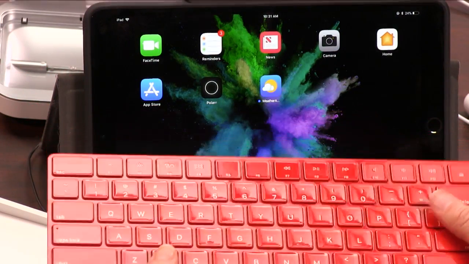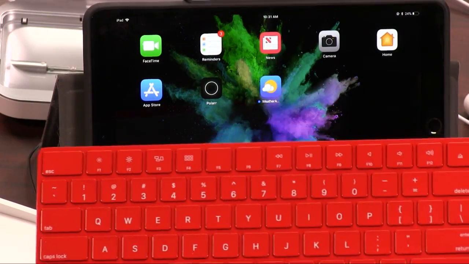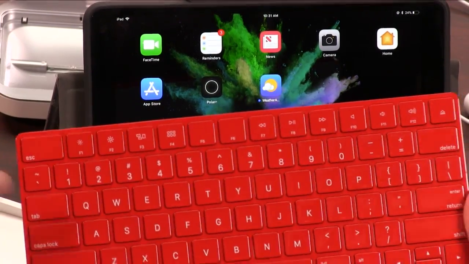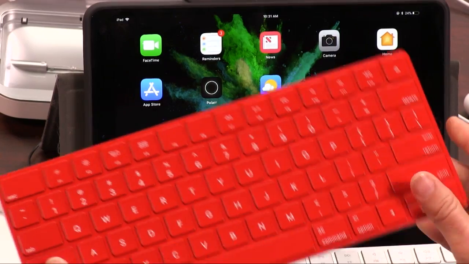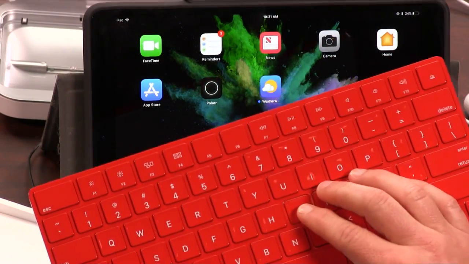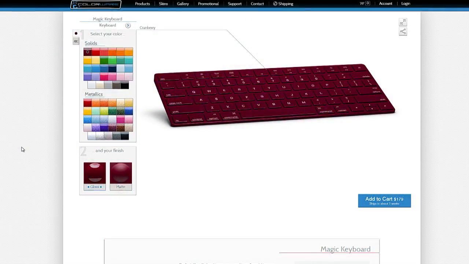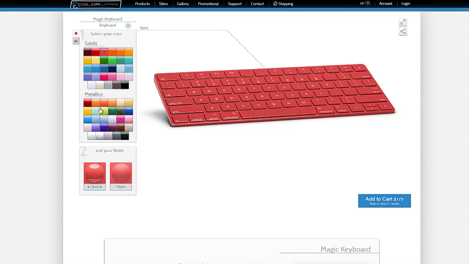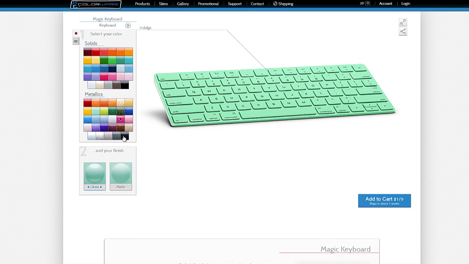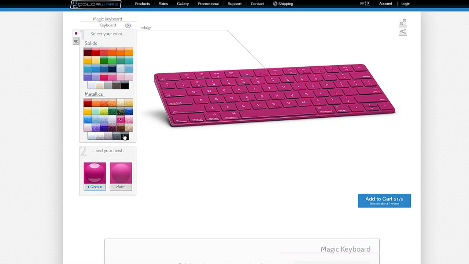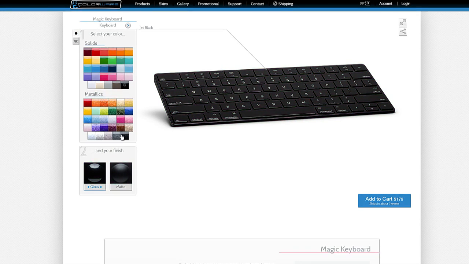Black AirPods, I think they paint them. Isn't that nice? They're really into color. It's very shiny, but I like that. That's pretty. If you like the Magic Keyboard, they come in all colors. You can choose from metallics. They used to let you send your old keyboard in and they'd paint it, but I think the best thing to do is just buy the keyboard from them already colored.